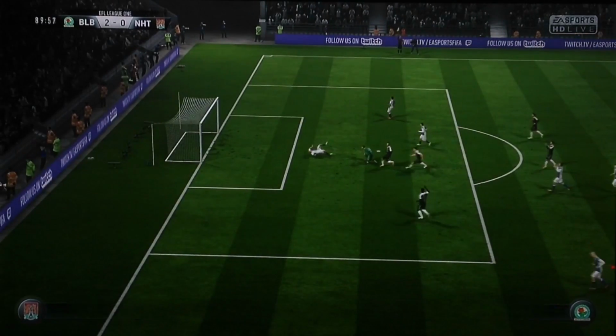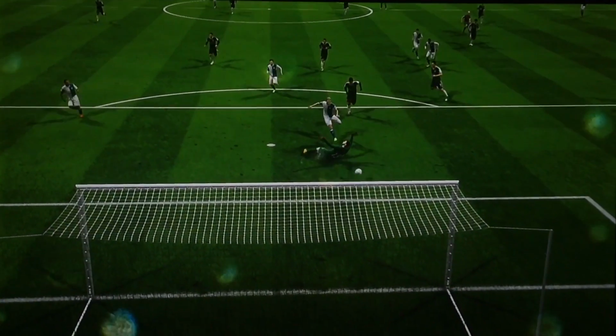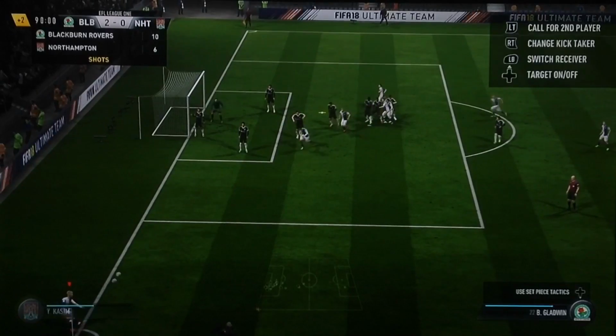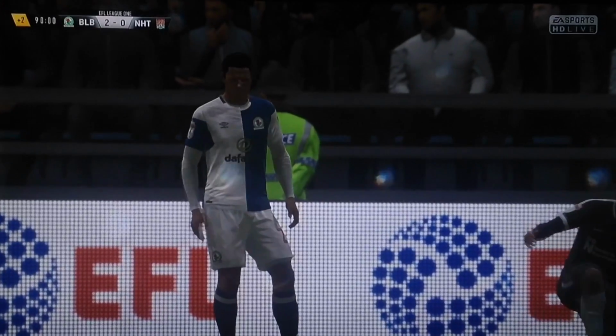Can we make it 3? Oh, and it's just wide. The keeper put the pressure on by coming out there, and it does end up going out for a corner kick. Made himself look big and stopped that one just about from Tomlinson getting his first goal for us. Gladwin whips one in, the header, and it does go out for another corner.